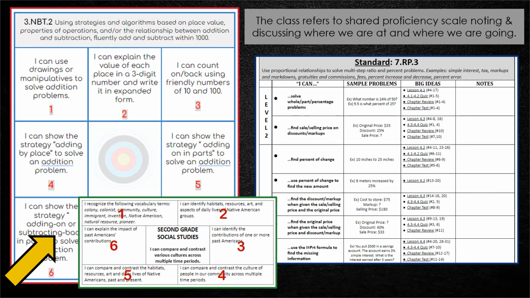Here are a few more examples of student-friendly scales that could be used with students at the beginning of instruction. In both examples on the left side, the standard or the level 3 learning target is in the middle and at the top. And the simpler skills, the level 2 skills, are in a progression of number steps around that target. These examples could be used both whole group or individually, where students can check off the steps that they have mastered and then focus on the next learning target.